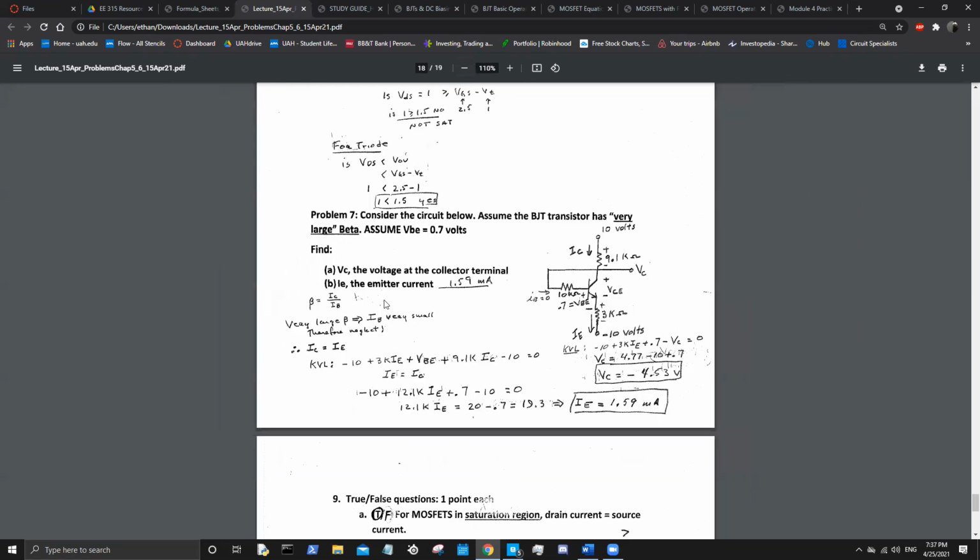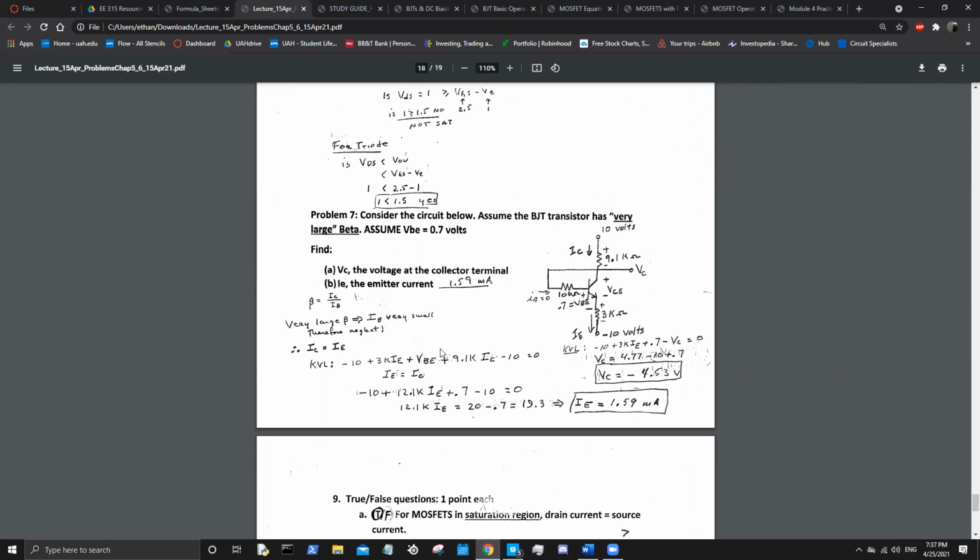All right, let's back up. So VC, and then it's also asking for the emitter current, which is coming out over here. So he says beta is equal to IC/IB, but we know that beta is very large. So he says IB must be very small then, right? So therefore negligible, or neglect, he says. So that just says we get to say IC is equal to only IE, which I guess makes sense.